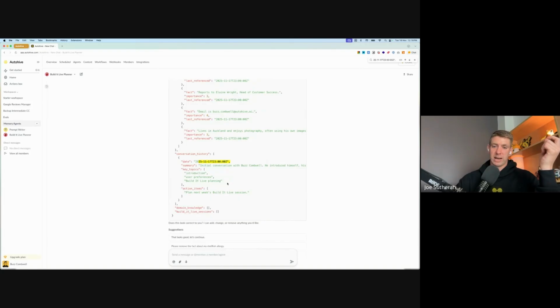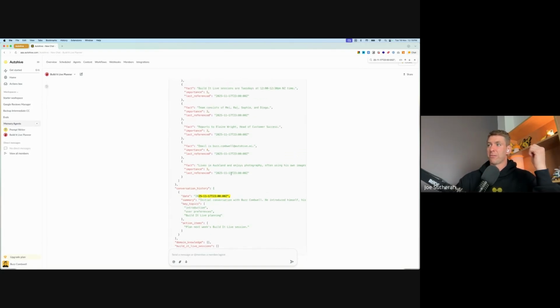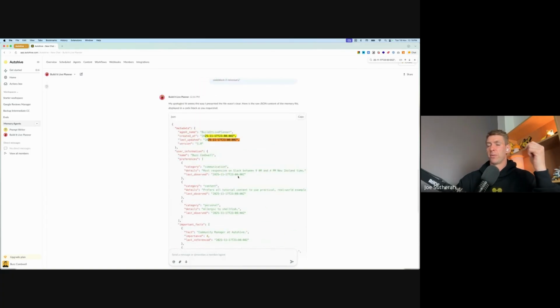There's lots of ways to enhance this now. Like I said, we could use the last referenced values to decay some important facts. I also think potentially there's a little too much information in here. If we were capturing memories at this cadence regularly, the memory files would become massive, and then they might fill up the conversation with context that isn't always useful. So that's something that we would tweak in that snippet of instructions that we are using.